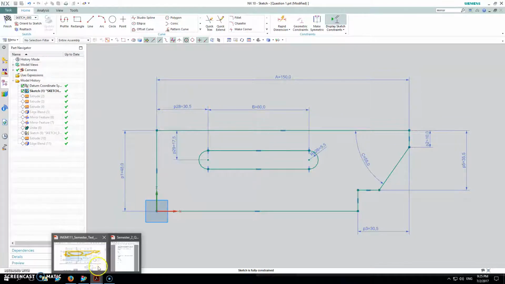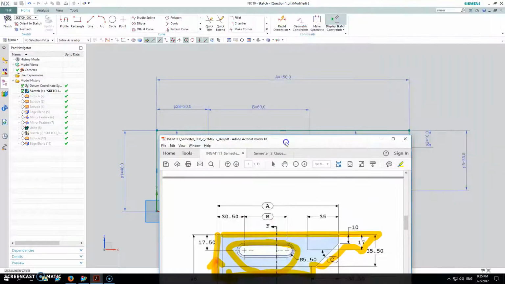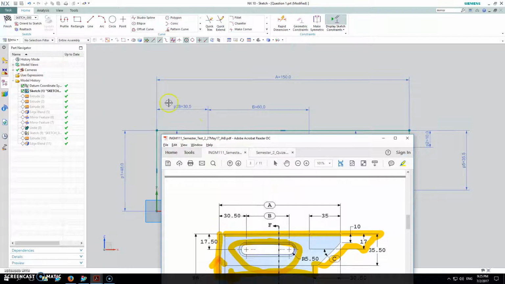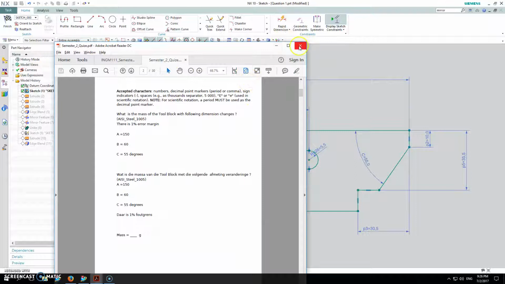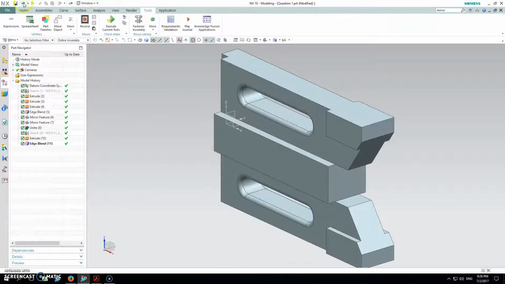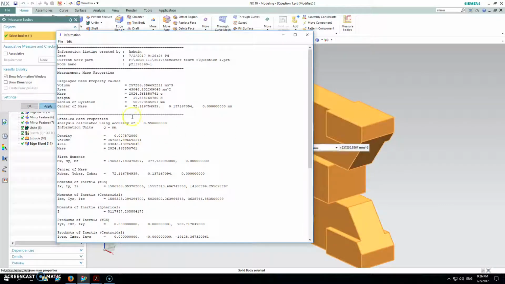It's defined from the same position. So A is defined from that point to that point, and there you can see it's also defined. This dimension, the 10, is defined from there to there. So I did not specify a dimension from here to here as being 25 point something, 25.5. The dimensions are on the sketch as they are in the figure given. Okay, so now, okay, cancel. Now finish. Going back to our measure bodies tab, and then that would be our mass with all the other dimensions still the same, material the same, and everything.